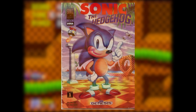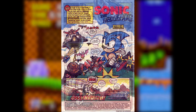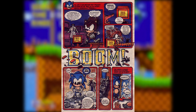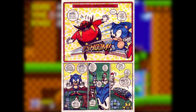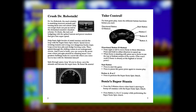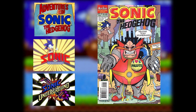We only know it was canon because of a 16-page promotional comic released in fall of 1991, well before their partnership with Archie. It details the Kintobor origin story, and the comic has become quite rare these days. It was also partially included in various other publications at the time, like the October 1991 issue of EGM — though most of these versions only included the first seven pages. Despite writing this new backstory for Sonic and putting out a promotional comic depicting it, none of this Kintobor stuff ever actually made it into any of the manuals for the games, and none of the Sonic shows or comics that came out in America really referenced or made use of it either.